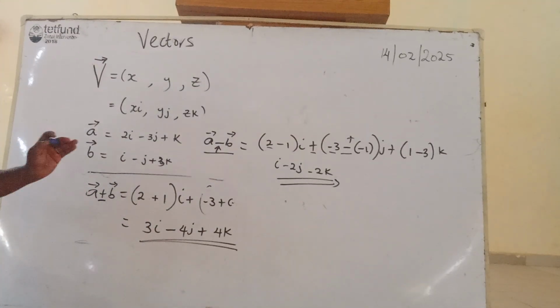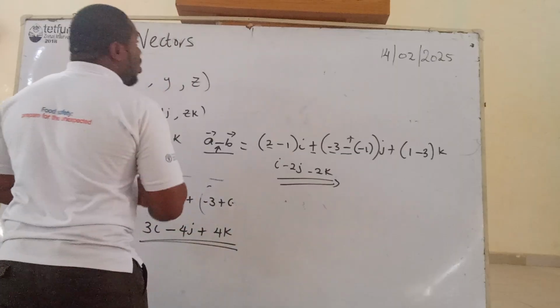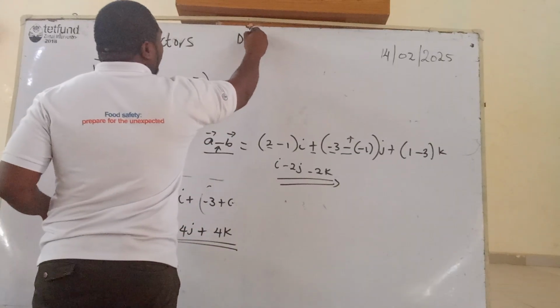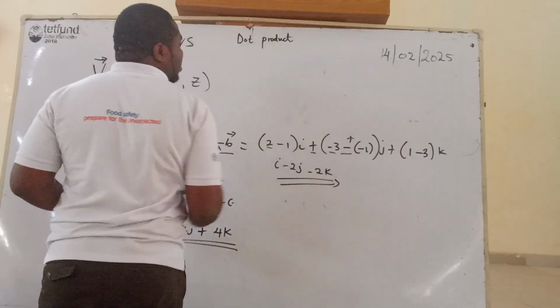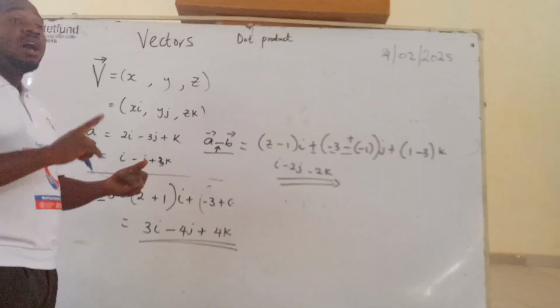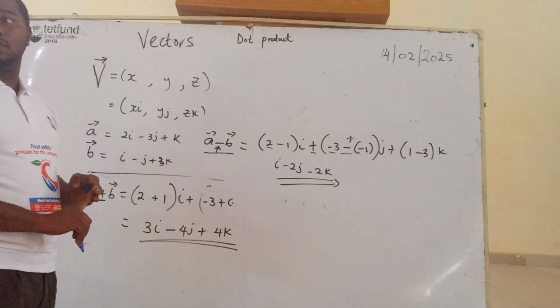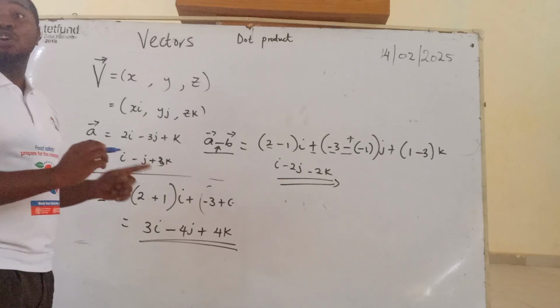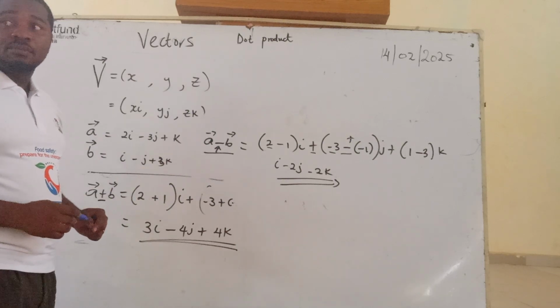That's all. Subtraction. Do you understand? Fantastic. Any question? No. So we are going straight to what we call dot product. Dot what? Dot product. Then we'll do cross product. And then in the next class, we are going to be talking about resultant vectors, projection of vector, then magnitude of vectors. Right? And then we can also discuss the angle between them.